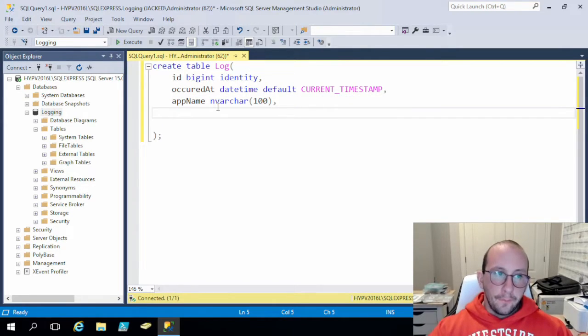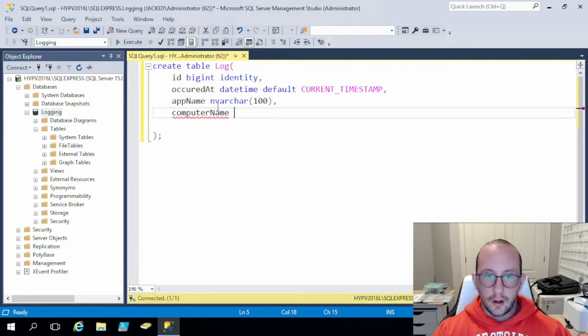So we can hit enter here, and then we're going to do a computer name. Now, why we're putting this is we might have scripts running on different servers. So if we could put the computer name that's running the script in here, we will know, like, let's say one of the things that the script does is log errors, and we see the errors coming into the database, but we never logged the computer name that's actually running the script. It could be hard if you're in an environment of, let's say, 200 to 500 servers to figure out, okay, what server is running that script.